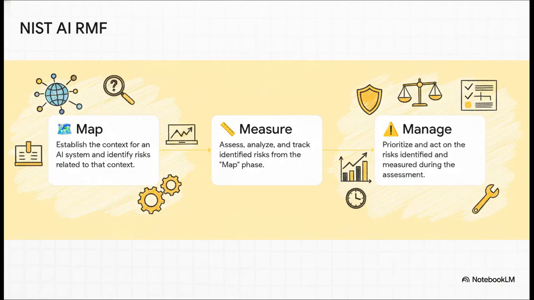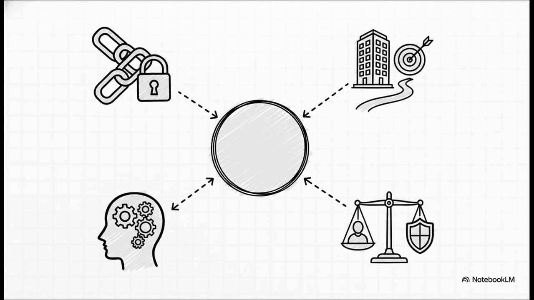So how do we do that? Well, a fantastic tool is the NIST AI Risk Management Framework. NIST is the National Institute of Standards and Technology, and their guide is super helpful. It basically gives us a clear 3-step process. First, you map the context. Figure out all the moving parts and identify the risks. Then you measure those risks. You analyze them, you track them. And finally, you manage them by creating a solid plan to deal with the most important ones. Map, measure, manage. Simple.